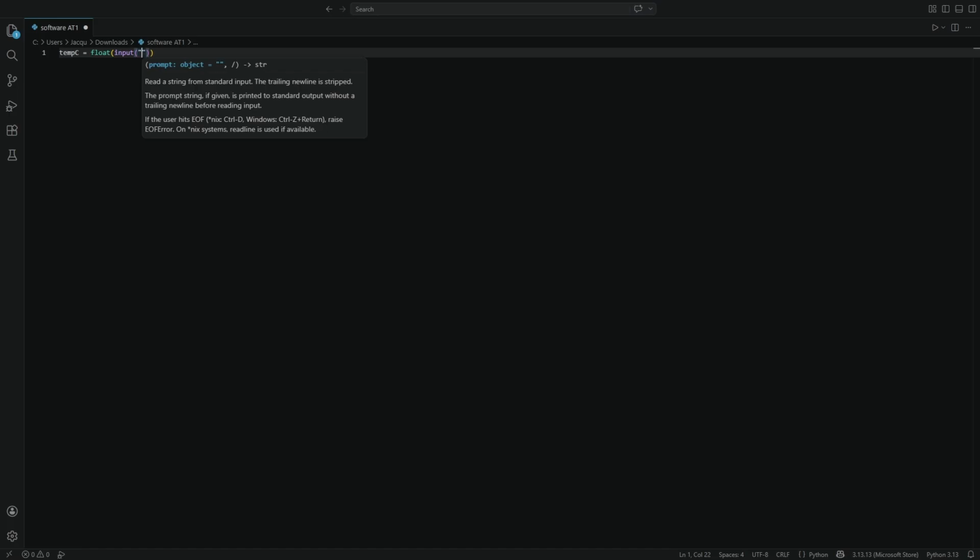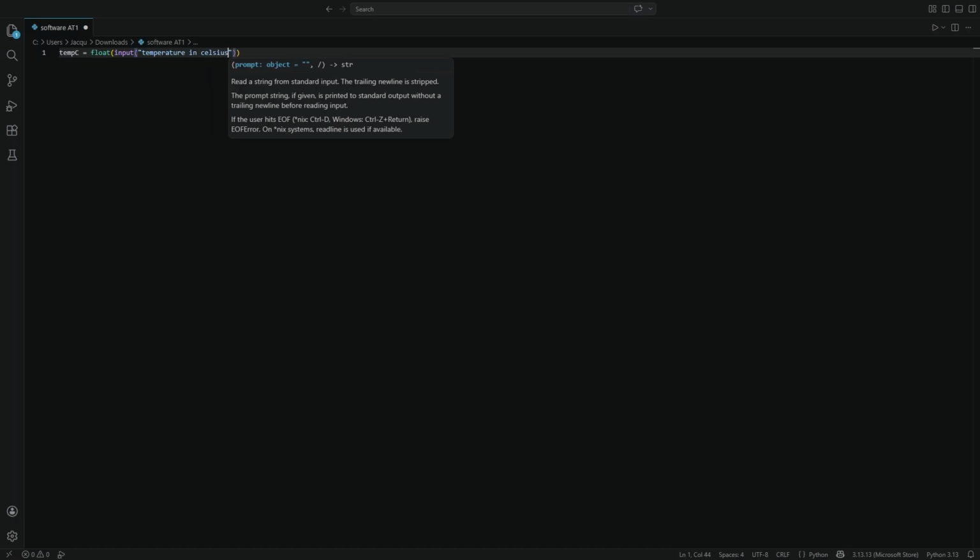These will make it so the code doesn't look for variables in this next bit of text, so it will just use it as the text that it is. So you want to write something like, I don't know, temperature in Celsius.